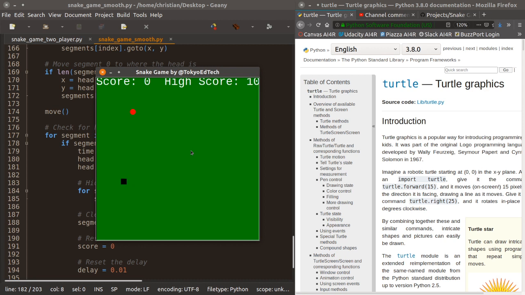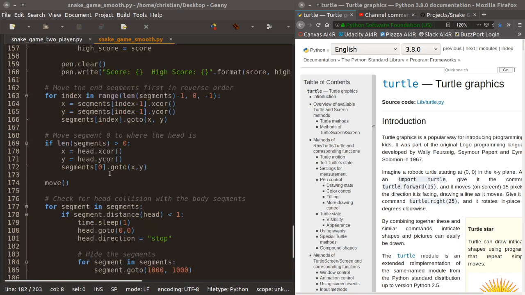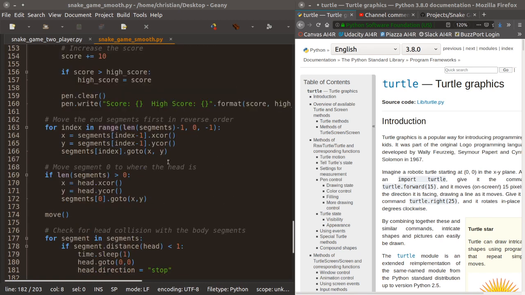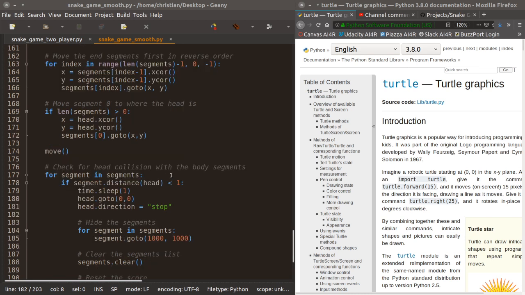Not worried about that for now. So as soon as we're adding the new segment, it's causing a collision. Yeah, so the segment needs to be. Yeah, this is why. Now I remember why I didn't do the smooth movement last time when I originally did this, because it was too hard to figure out. I have to think about this for a bit.